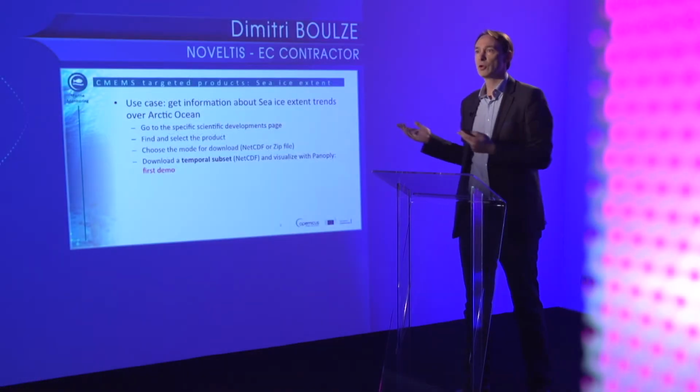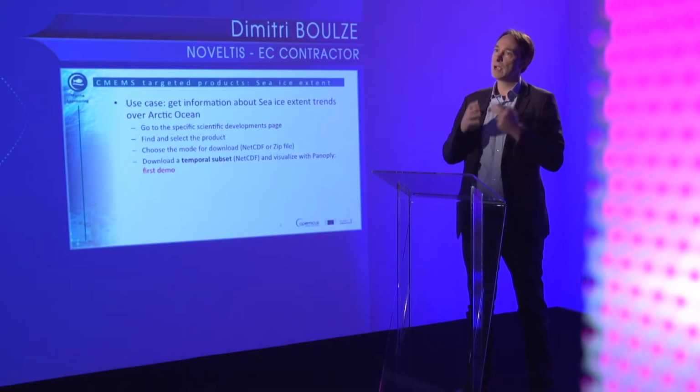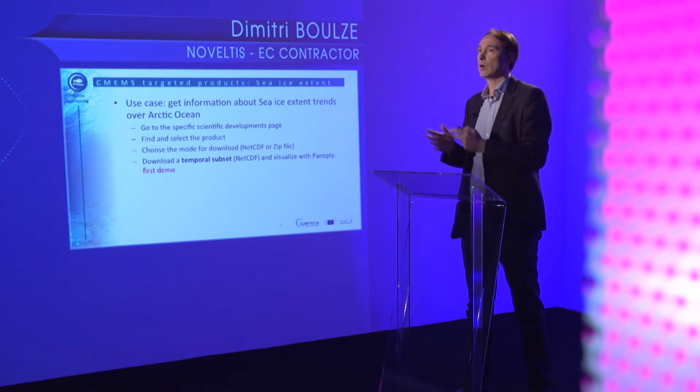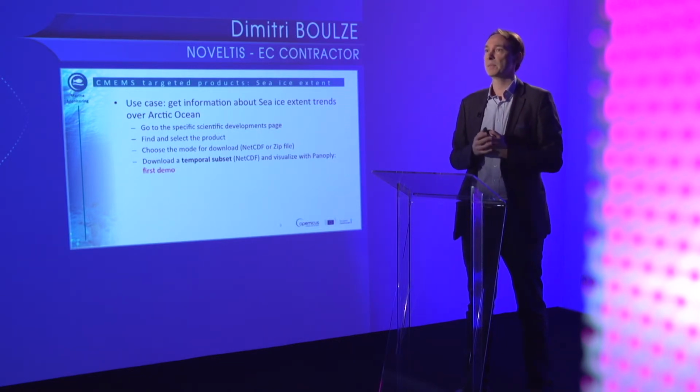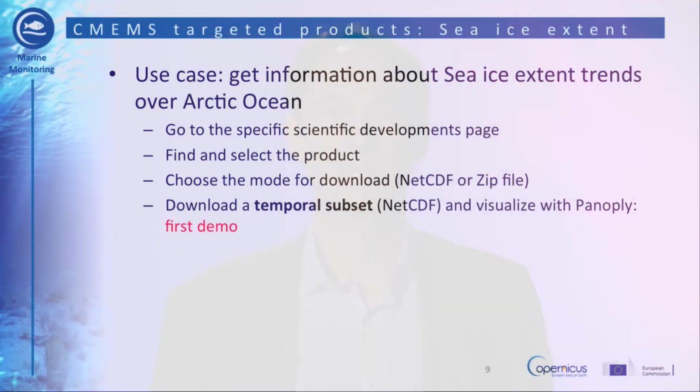Now, the following video shows you how to get information about sea ice extent trends over the Arctic Ocean and displays a demo consisting of the download of a temporal subset of the sea ice extent over the Arctic Ocean. It also shows how to visualize the corresponding time series.